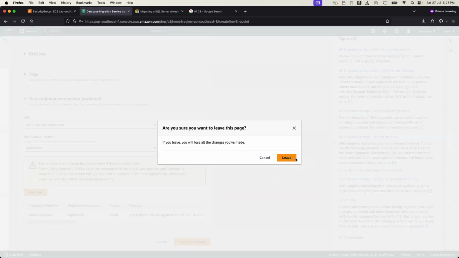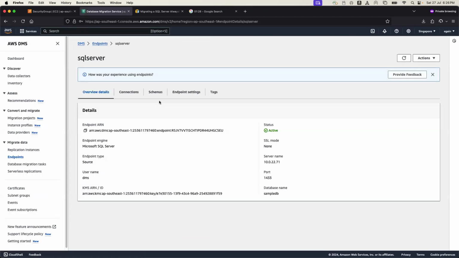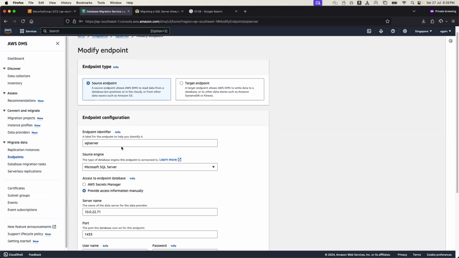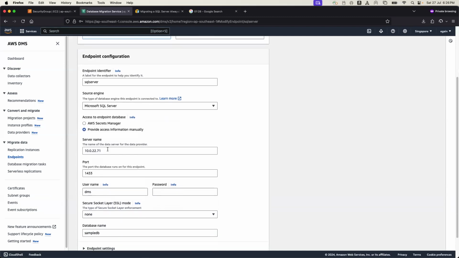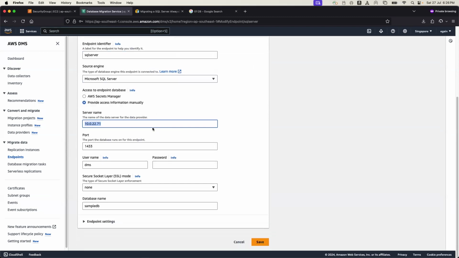One thing. Let me modify the Microsoft SQL Server endpoint. Okay, you see what wrong thing I've done? The server name, you should have also noticed, right? I have given only the server name, but how will DMS understand? You always have to provide the IP address, whether public or private.